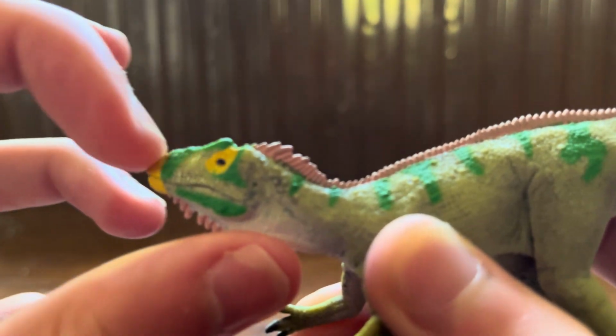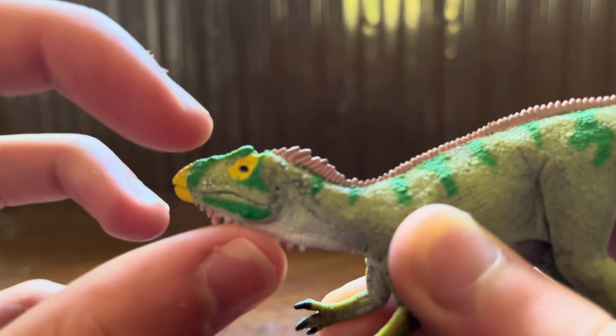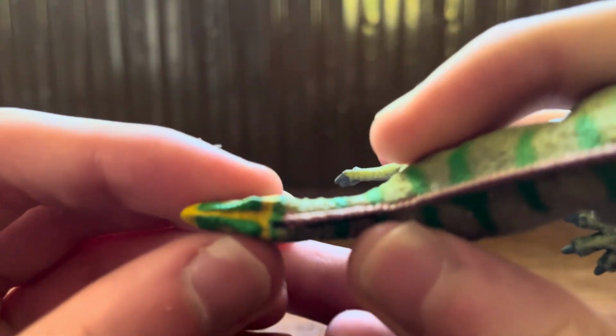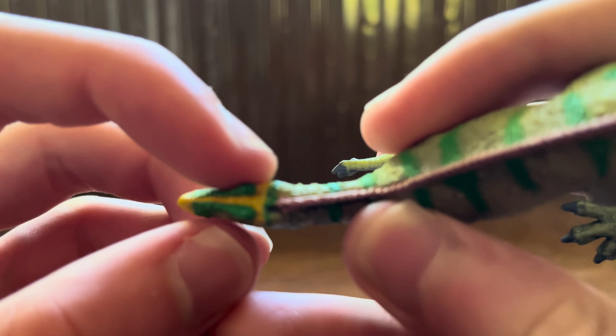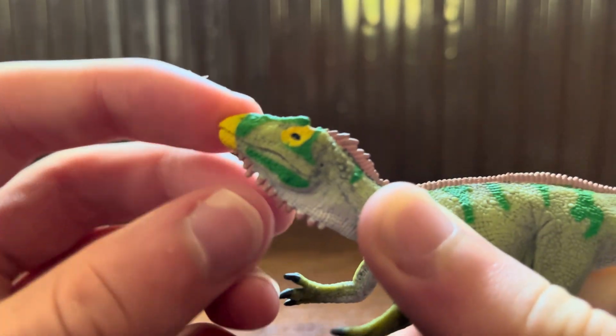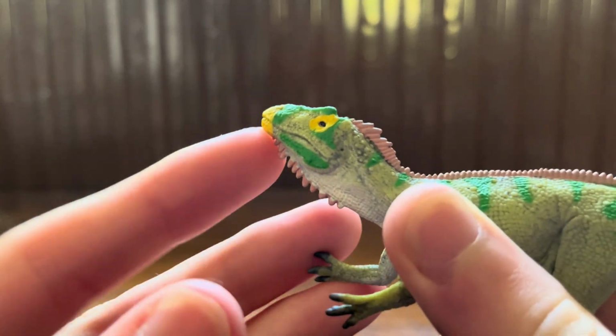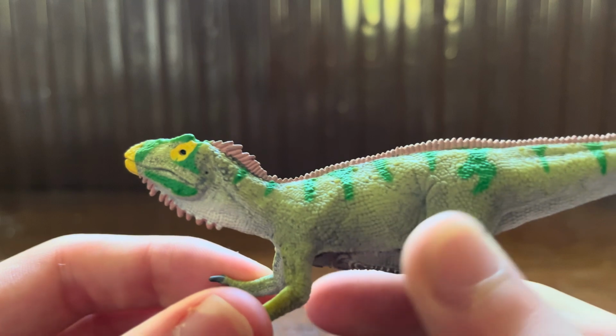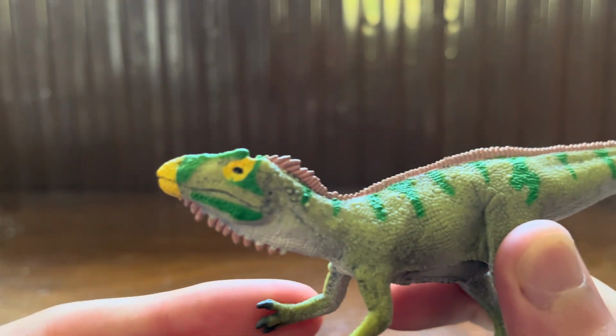The head's got that quite classic carnosaur shape with the little crests above the eyes. And if we turn it this way, you can see it's got those nice ridges along the top. It's got some interesting spikes or potentially quills around it, almost very iguana-like. So I can see the aesthetic they're going for there.